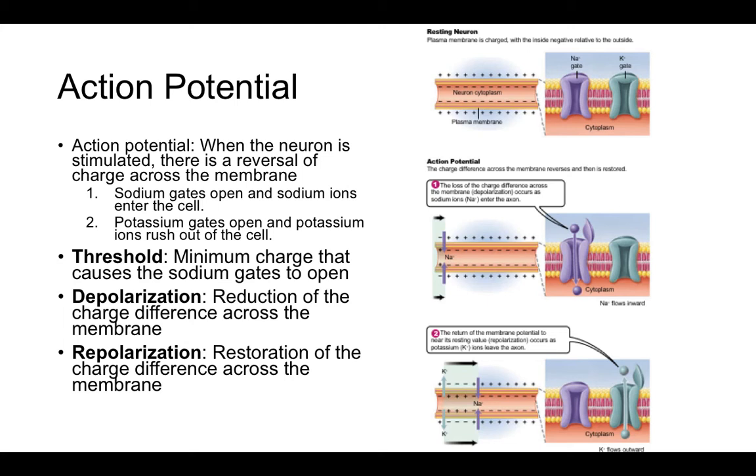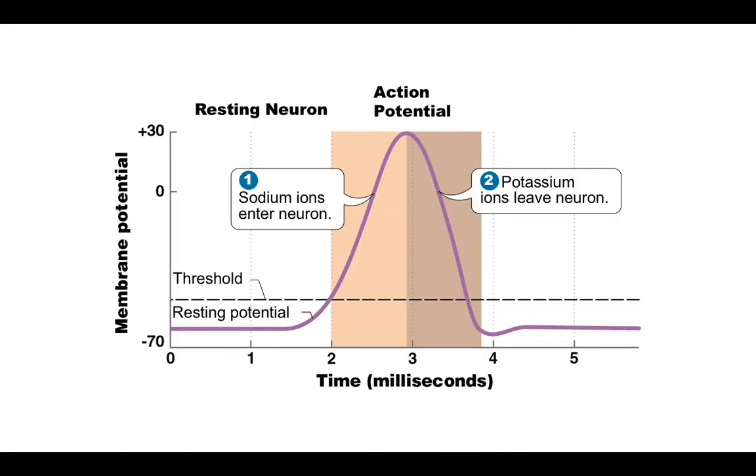And then when these channels open up, it allows for diffusion, for the sodium to rush in down its concentration gradient, and there's no potassium on the outside, so the potassium rushes out, and this is what causes the electrical impulse and allows you to be able to process the words that I am saying and be able to hear, and your brain to process that. It's all action potential. It's kind of amazing. This is what it looks like.